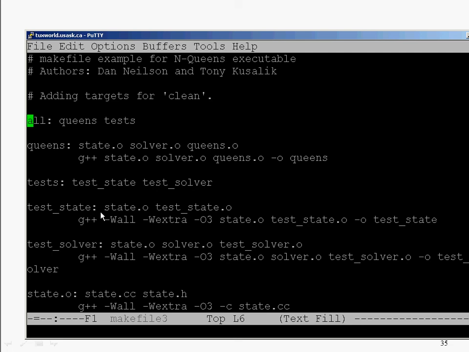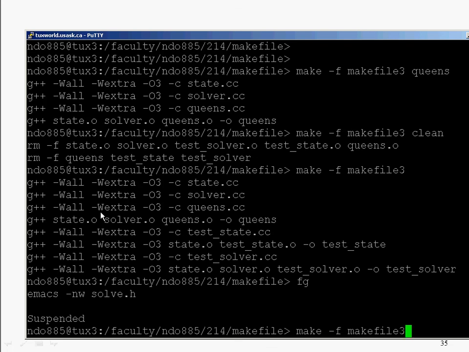So all is a very common, sort of time-honored name to use to build everything from scratch, to build everything within the system. We often will do a make clean first to wipe away the stuff, and then make all, so everything is built totally from scratch. Make all says, hey, make everything. So suppose I were to say make all explicitly, what will happen?